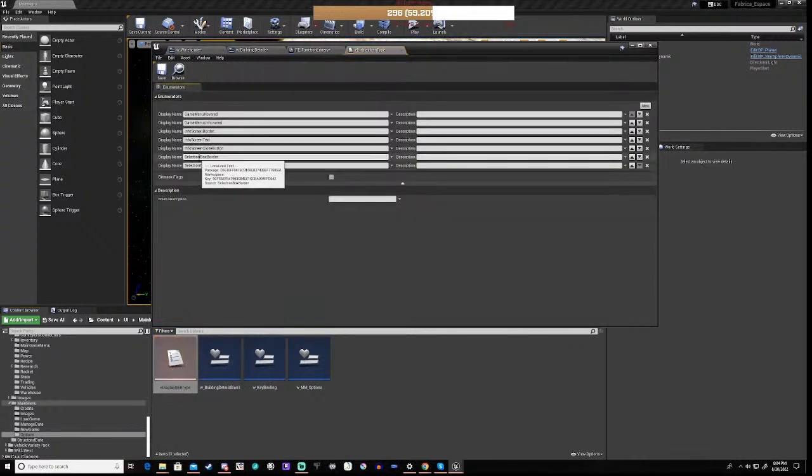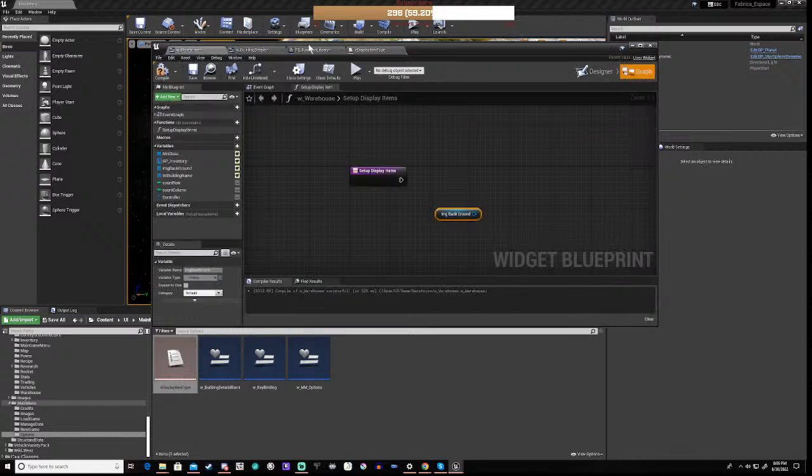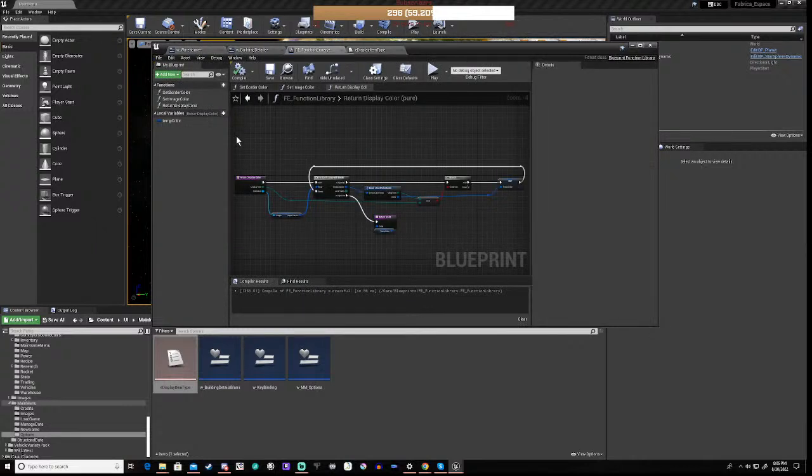Okay, we have set these, but that's actually the wrong thing. Well, these are the right thing actually, but there's something slightly different about this. So in our function library, we set the image color.